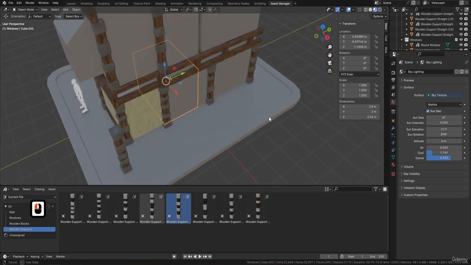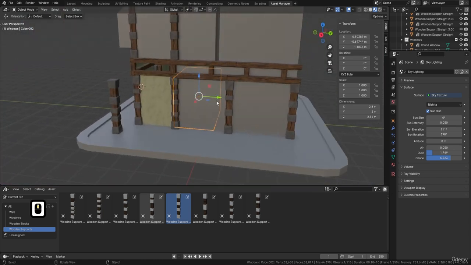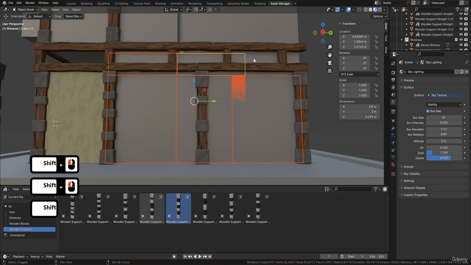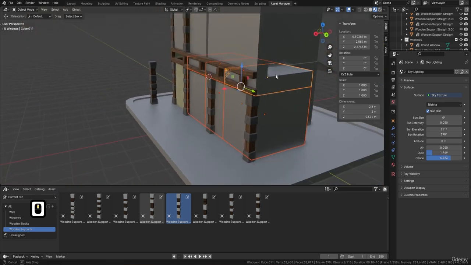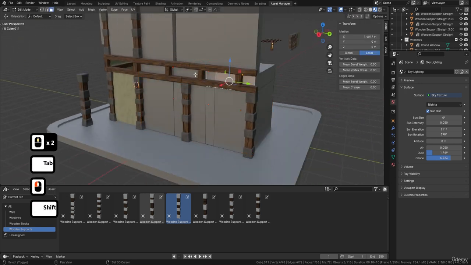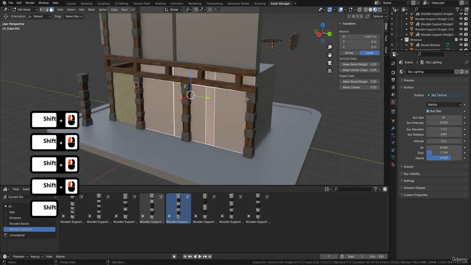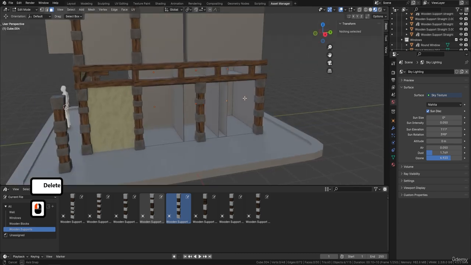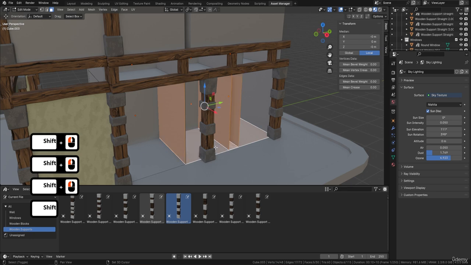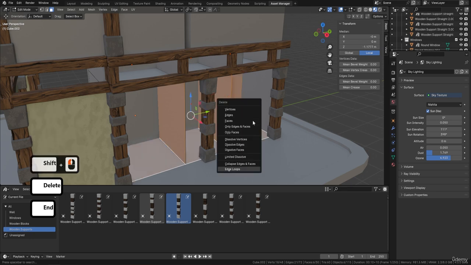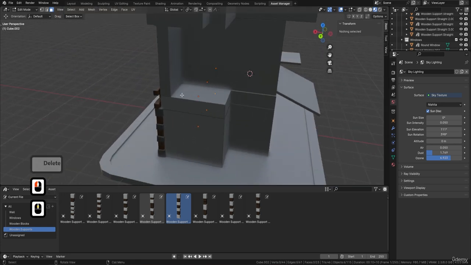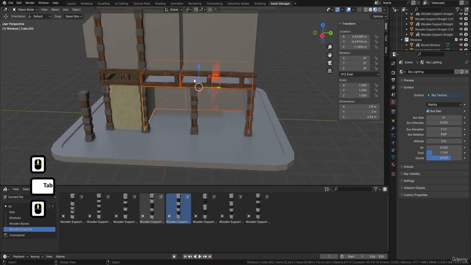So I'm going to come in, I'm looking, can I actually get rid of this part yet? I think I probably can get rid of the bottom part right now. So I can get rid of the bottom part and this part up here. I'm just wondering how far it comes across. Actually, we want to keep these parts here. So instead what I'm going to do is I'm just going to come in, hit the faces like so, delete faces, and there we go. I'll also delete the inside of each of these as well, and the bottom, just to make it a little bit easier for me to see. So delete faces and then come in and delete this last face. All right, so I've still managed to keep that part there, and that's exactly what I wanted.